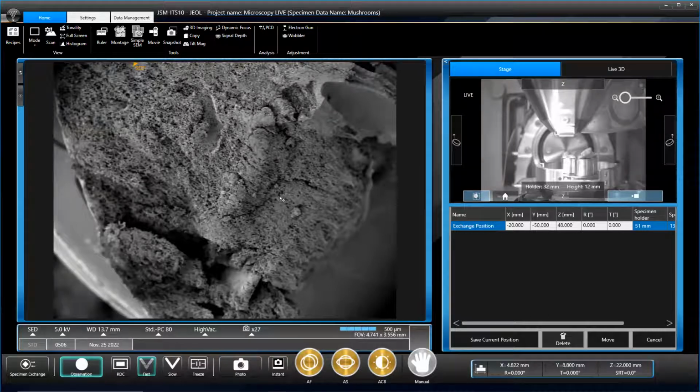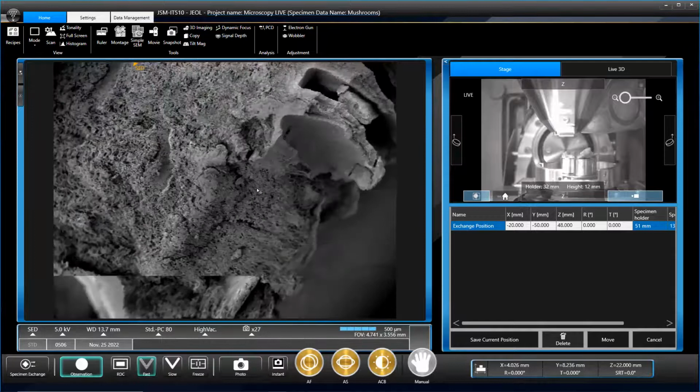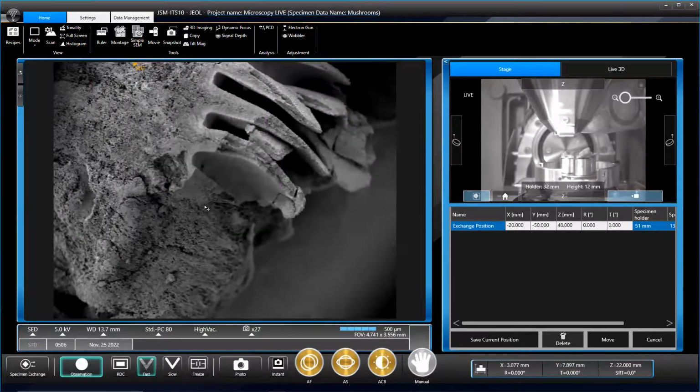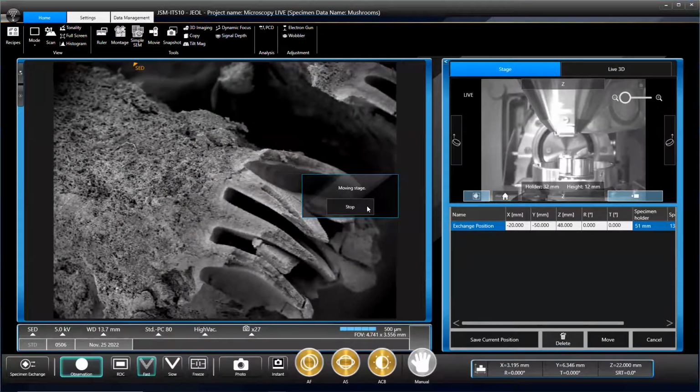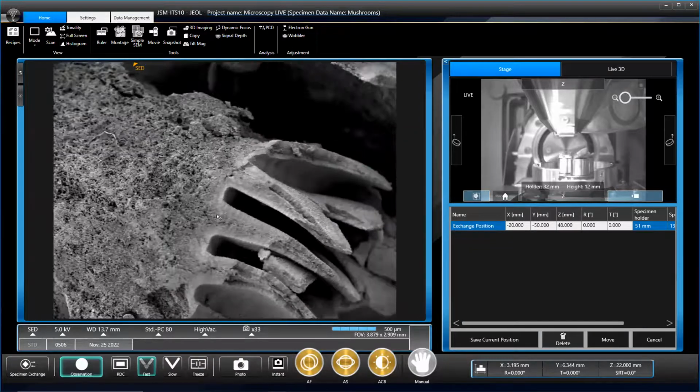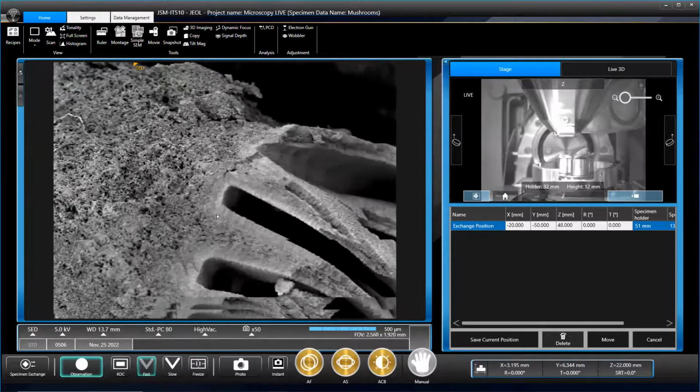You can use the mouse to click and drag, or you can use this little joystick thing to move around. So you can't crash it. It's not going to go up and down. That's a very straight right angle. If you double click, that'll center that bit. Then you can zoom in using the mouse wheel or the magnification dial on the console. I'm a big fan of the dials personally. Yeah, me too. Just ramp that up.